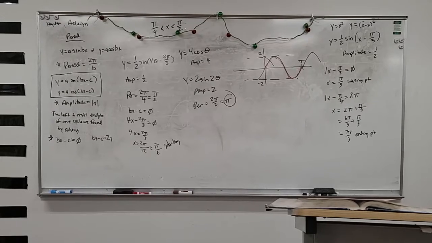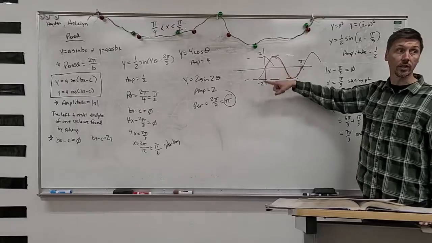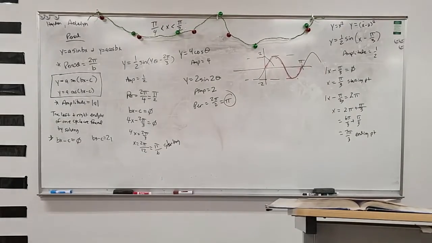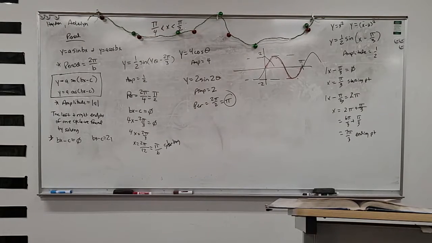That section there is the first full cycle of pi. I mean, sine. Why is that the starting point? Because sine always starts right here. Sine starts at the x-axis and goes up. So that's the first time that we have a first full cycle where it starts at that point and goes up. Does that make sense? I think so. So that right there is one cycle of pi, the first full cycle we have of pi.